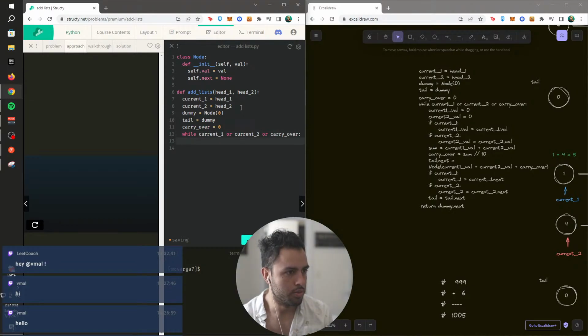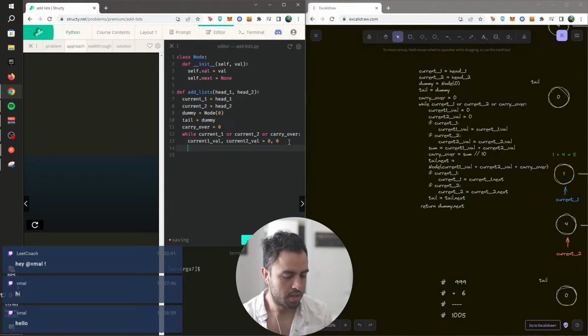we're going to set current 1 val equal to 0, and current 2 val is equal to 0.